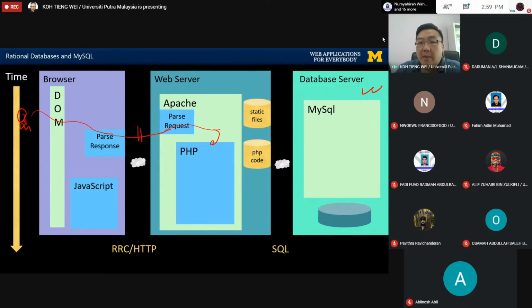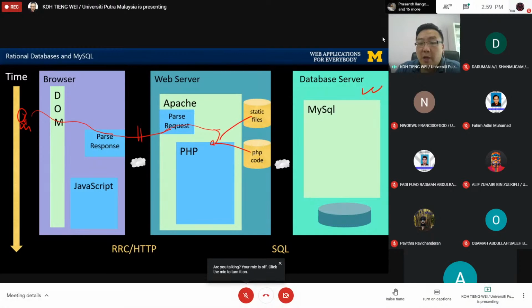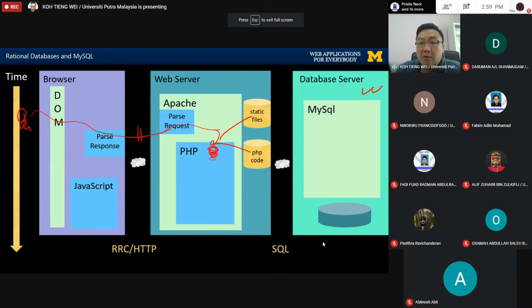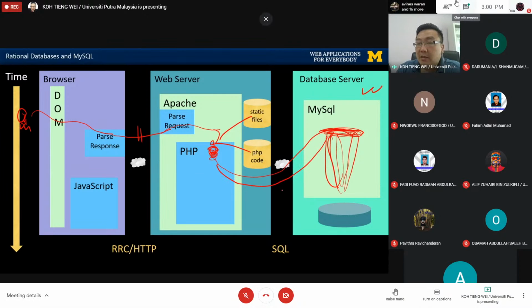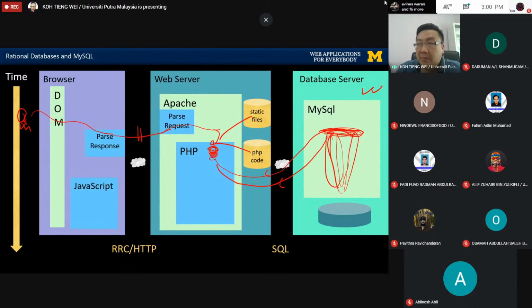You'll notice that it might retrieve some library file or HTML code, do some processing, and then realize it needs some data, so it comes to here. When coming to the SQL part, your engine reads the SQL statements and retrieves a lot of data, and then returns back to your web server. Then you continue with your PHP and pass back to the response.